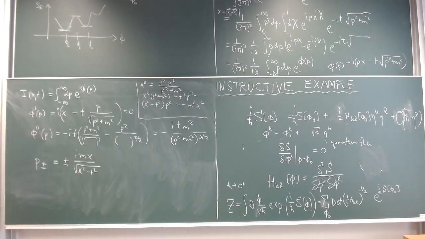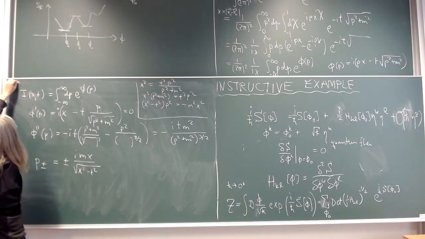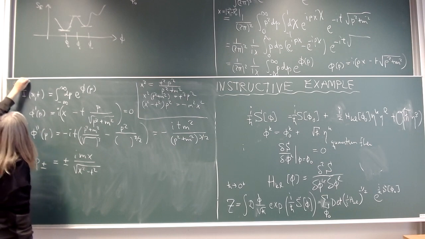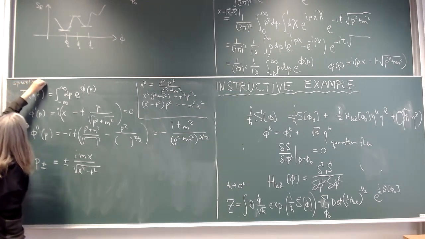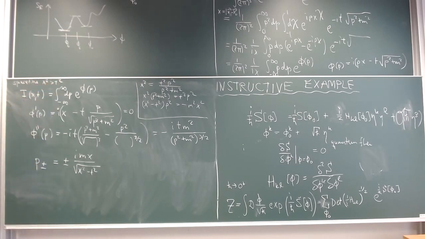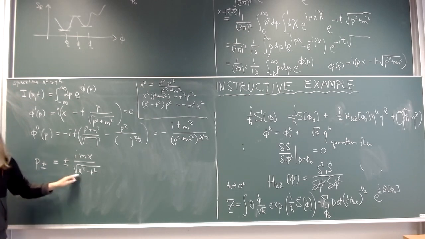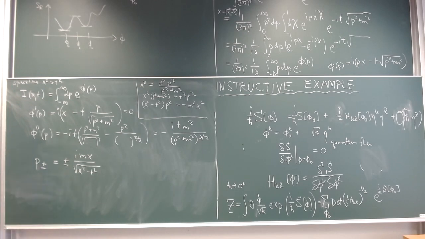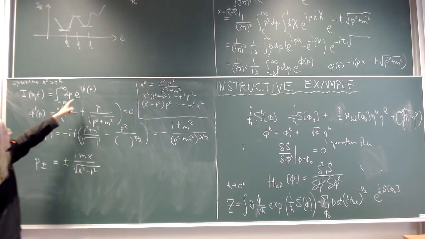Oh, yeah, and then of course I forgot to say one thing, actually two things. So one thing is that Peskin and Schroeder here are interested in space-like separation. So we will assume that x squared is bigger than t squared. So this way it will make sense. That's one thing. And then the other thing we're going to assume, well, here we have this integral here.